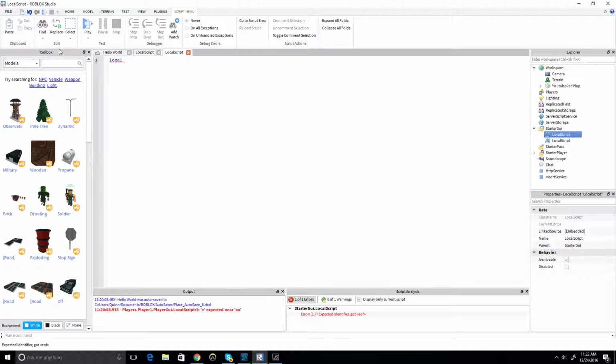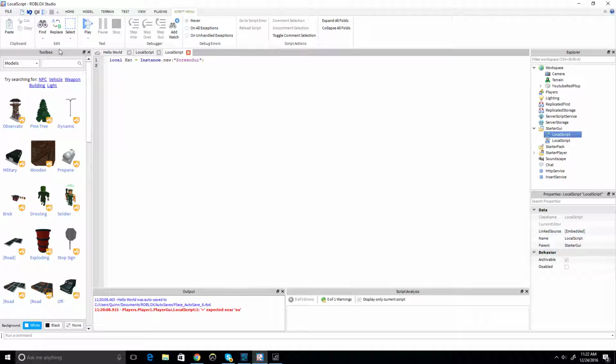So that variable name is too long, I realize. Let's just call it hat equals Instance.new screen GUI. Oh yeah, and make sure you're a fast typer. Well, you don't have to be, but it's better. Anyway, so now we have it.